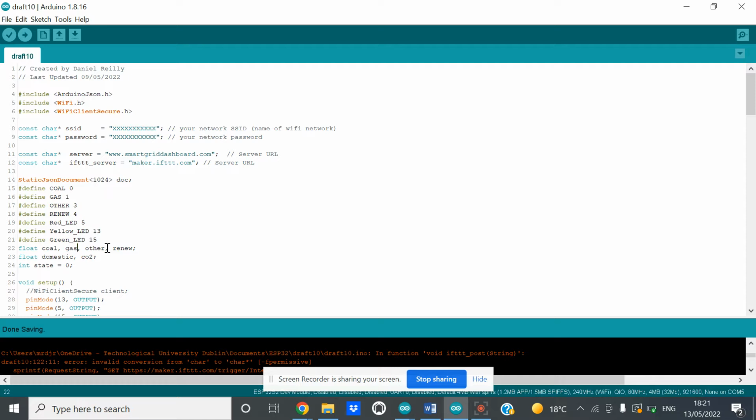This is so they can be used in the code as an object. The floats for domestic and CO2 are used to calculate the CO2 intensity on the AirGrid. And the integer for state: there's a state machine in this code. A state machine uses a primary data type for number storage. It can't use a float because floats have decimal points, so it needs to be an integer.